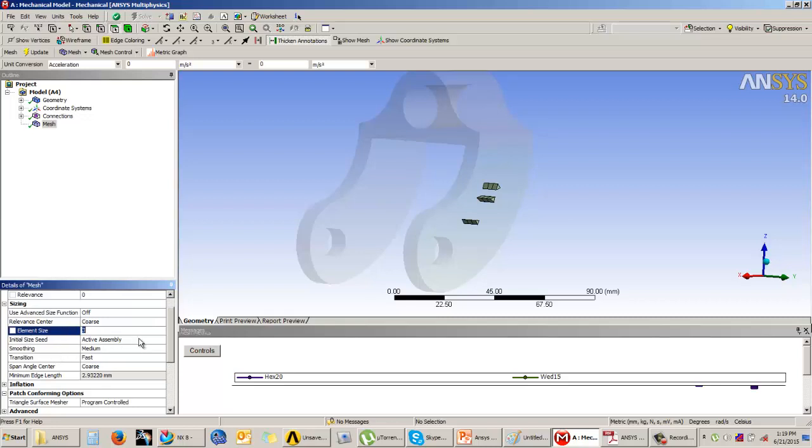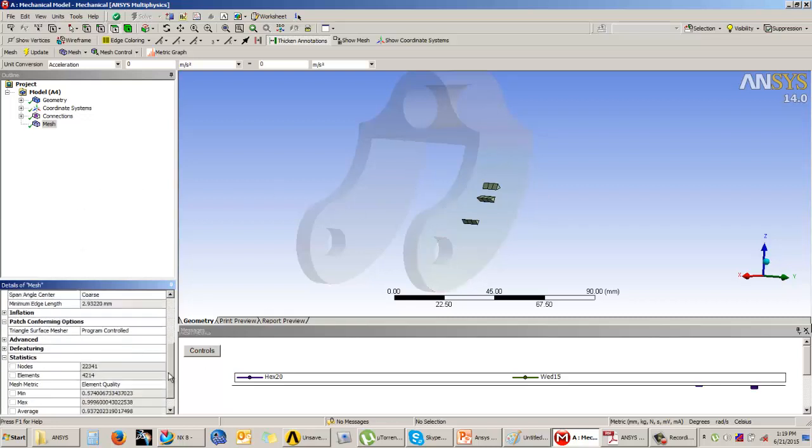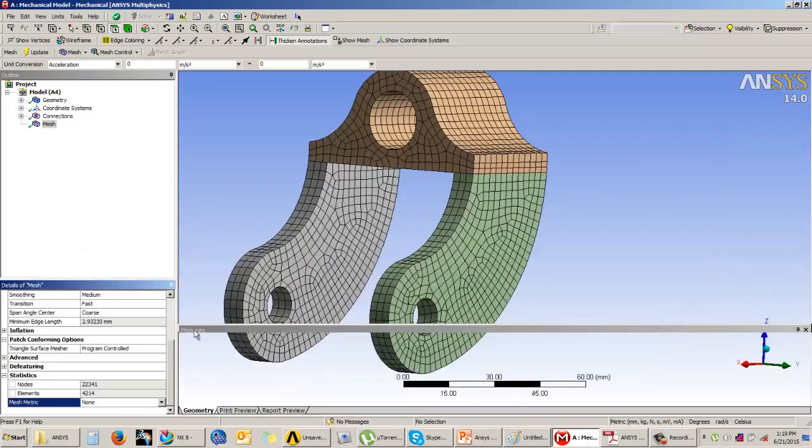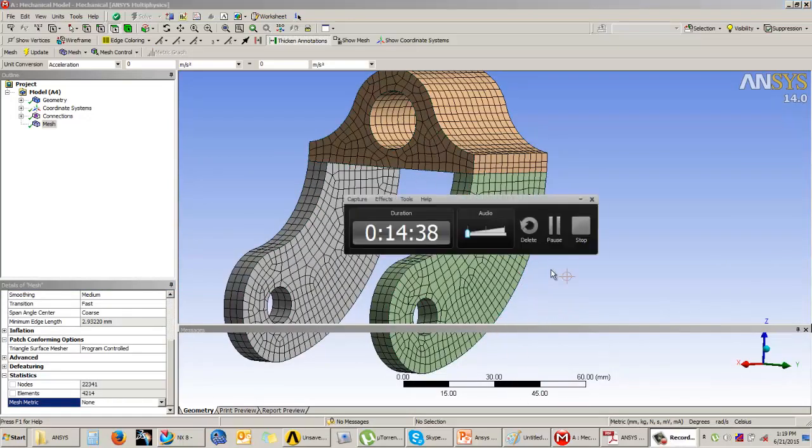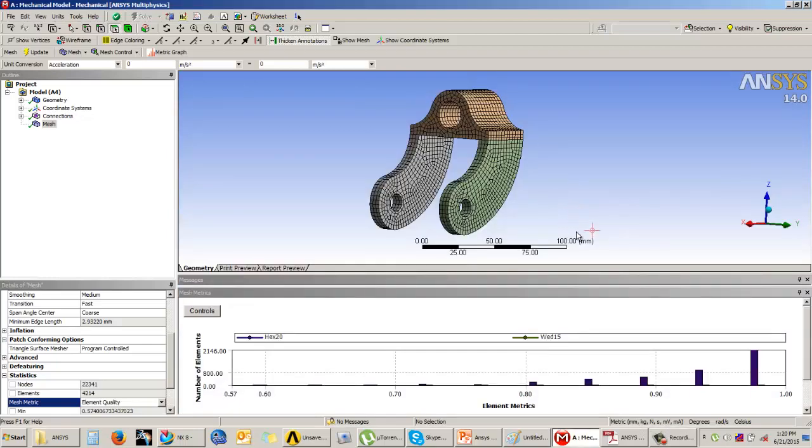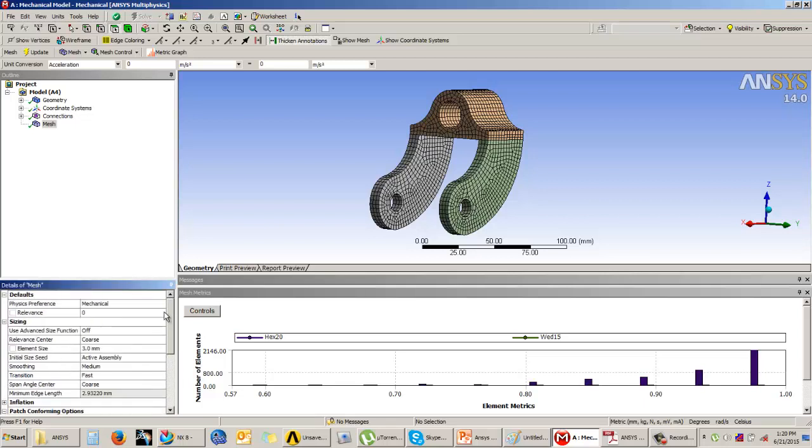Now the element size you have given over here has been applied to all the bodies. That means all the 3 bodies over here. So now we have understood how to create the hexahedral elements by editing the geometry. We have also understood how to check the quality of elements. And the next one more topic that we've understood over here is how to change the element sizing.